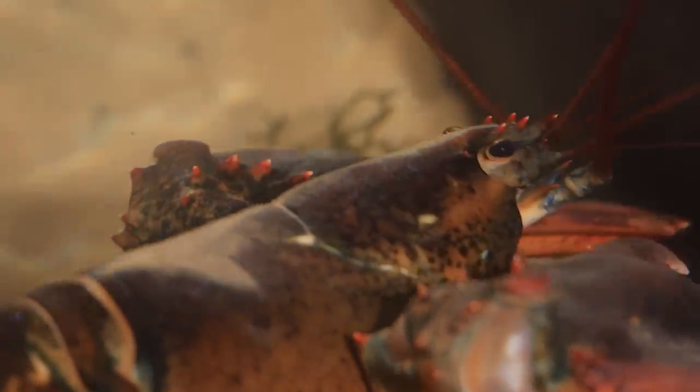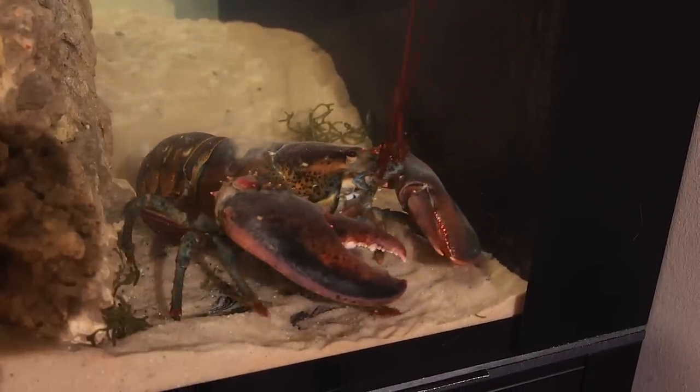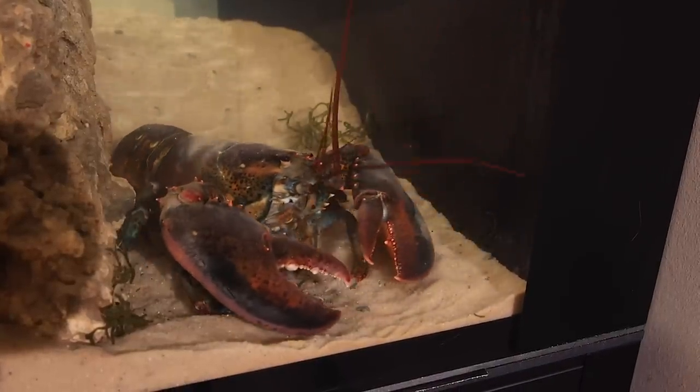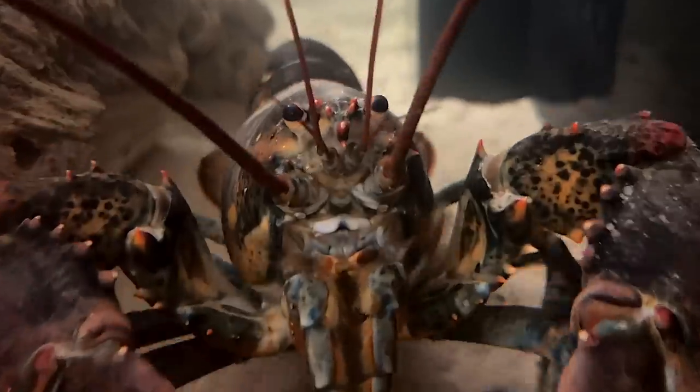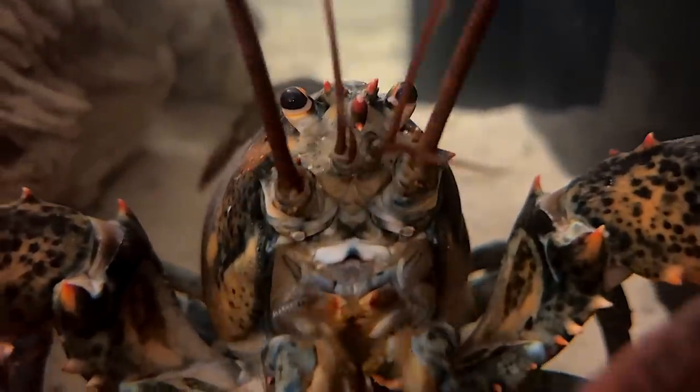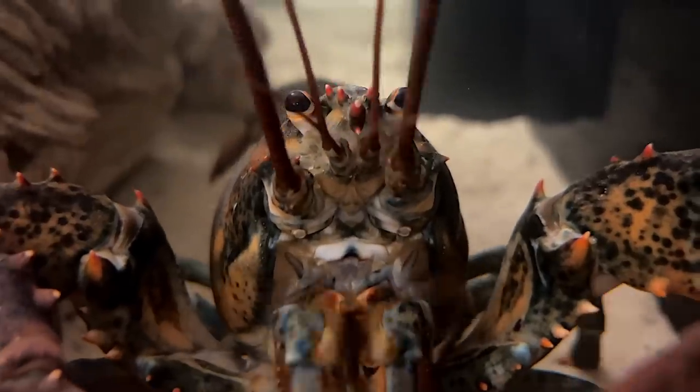One of the many things I enjoy about Leon is I never know what I'll get when I come to the aquarium glass. Some days it's, "Hey man, how's it going?" And then sometimes I come to the glass and he lunges at me like he wants to fight or spar or joust or something.